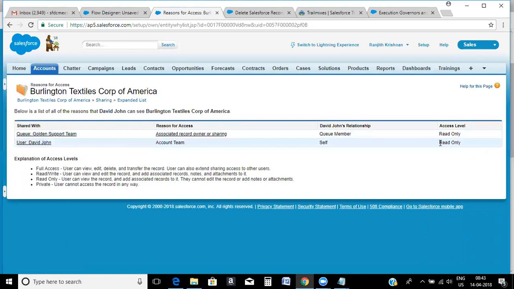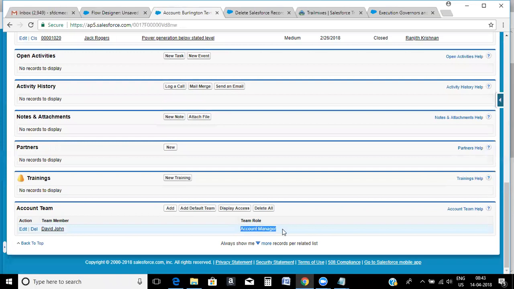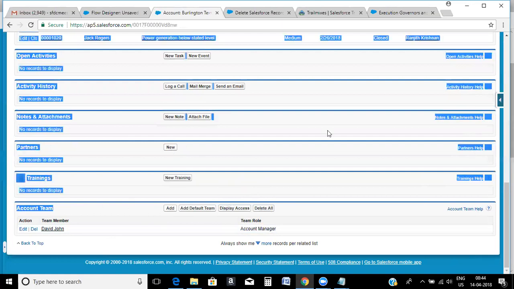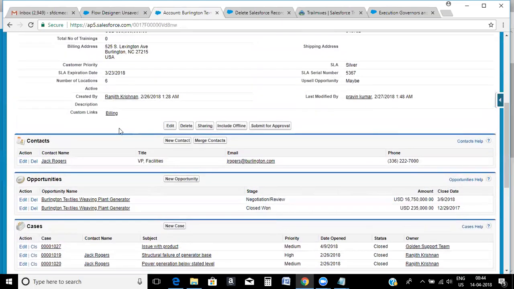The user got read-only access because he belongs to the account team. So you can just go to that record and see, yes, he's an account manager role. So he got an access. Even though the model is private, he got an access because he belongs to the account team, right? That's one way.